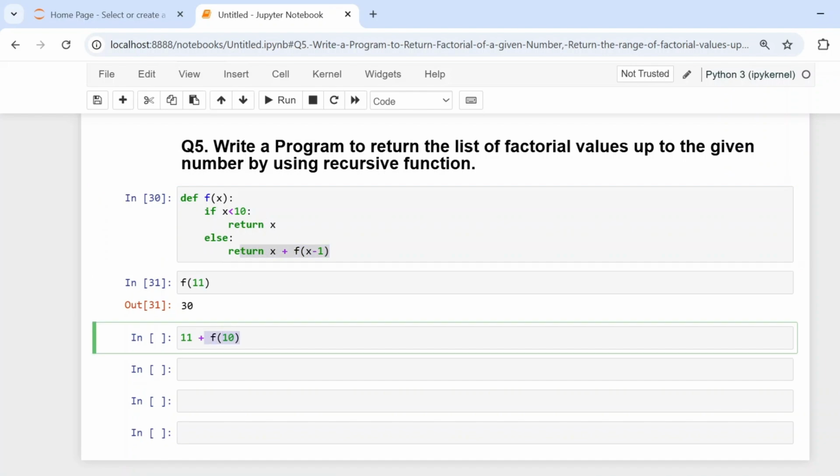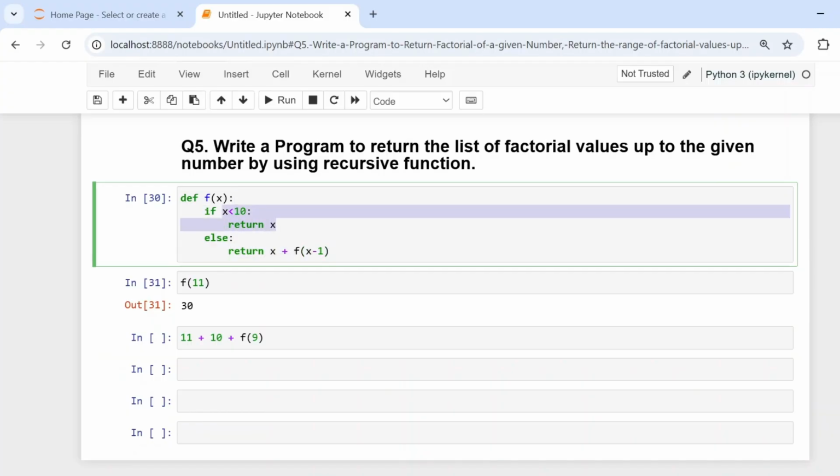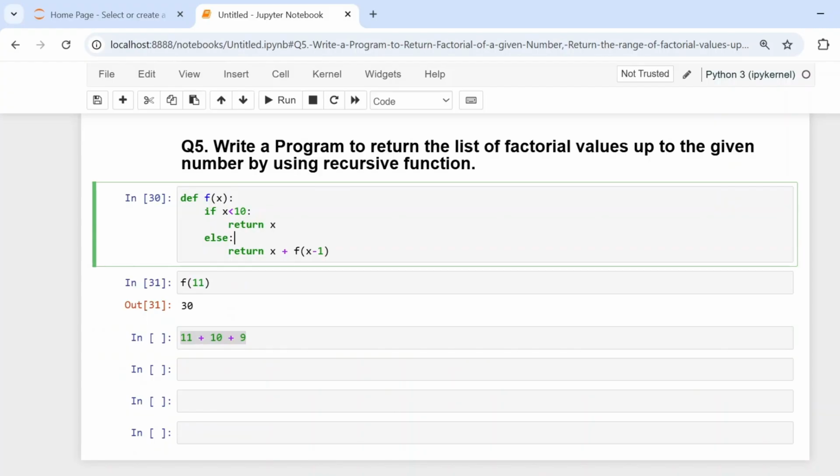So what is this again? This will return 10 plus f of 10 minus 1, that is 9, right? This is the same function you are calling again, so the code block will start execution from the beginning. This condition will be true, so that's how this will return 9. Now the total value, how much? That is 30 only, right? So that is how it's returning 30. Recursive means we are using the same function inside the same code block, and that is called a recursive function. Okay, so let's write this program now.